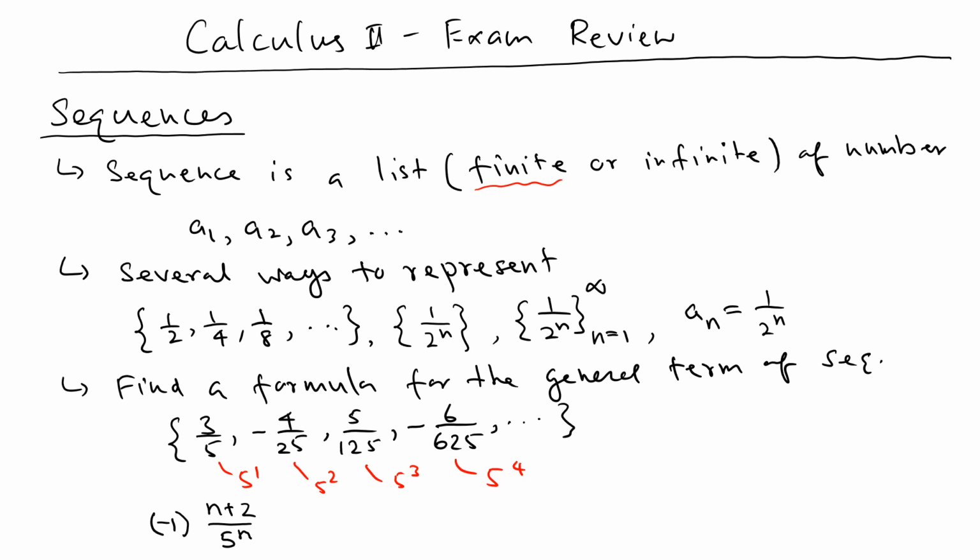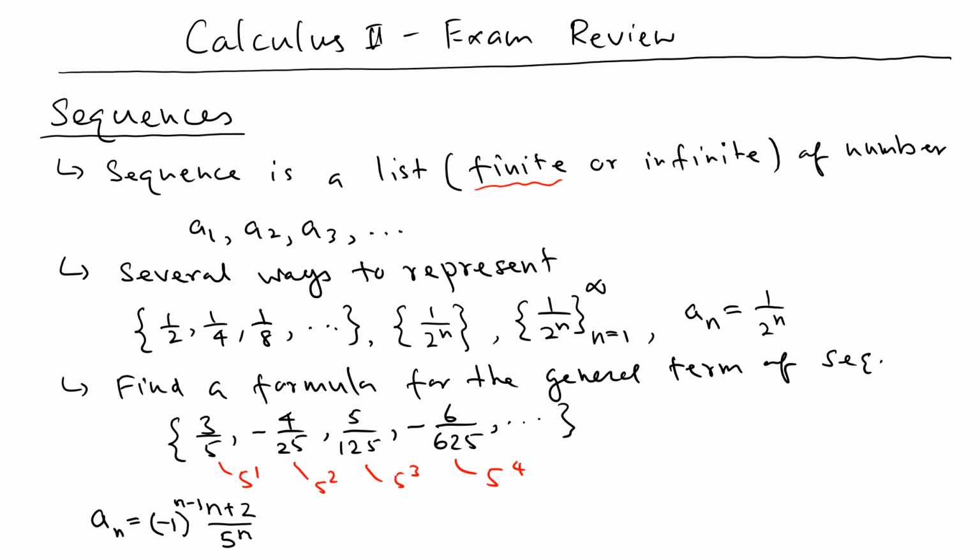If you put n here, then when n equals 1, it is -1 to 1, which is negative. So that means it cannot be n, it has to be either n minus 1 or n plus 1. It doesn't really matter, so we're going to say n minus 1. So that is the nth term of the sequence. Okay, so we can do things like that.